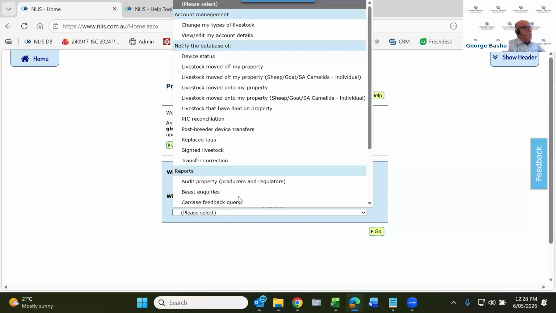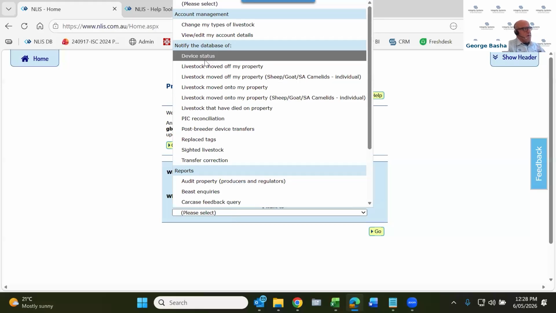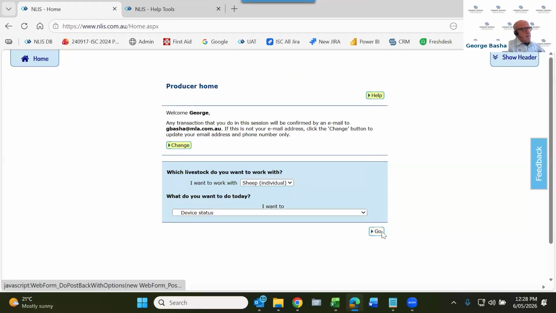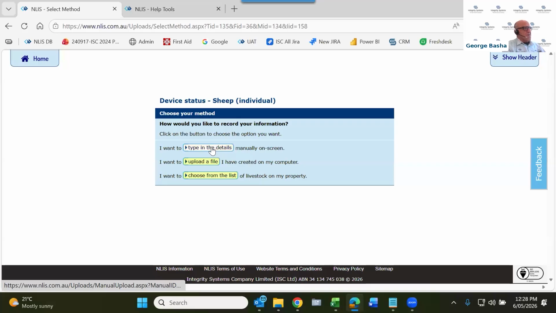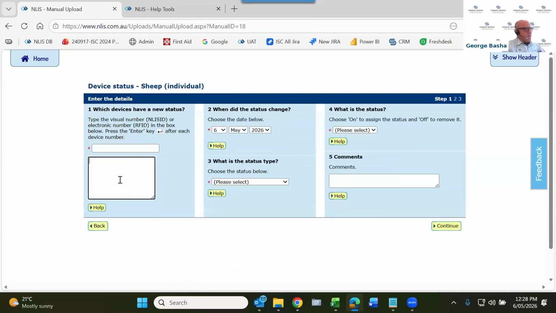And as we saw earlier, we're going to change the device status. So we go to device status, go. This time we can just type it in on the screen. I'll show you 2 ways to do it. They're the tag numbers, so I've just copied them and pasted them into here.